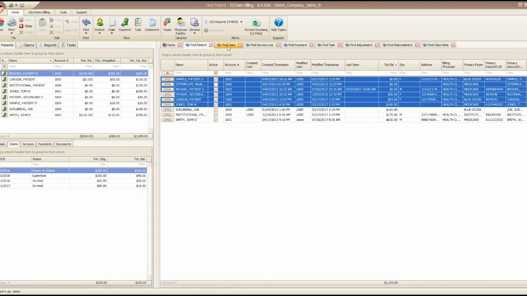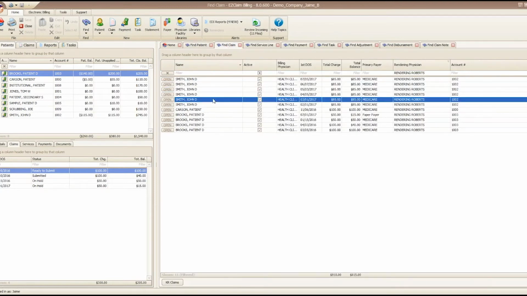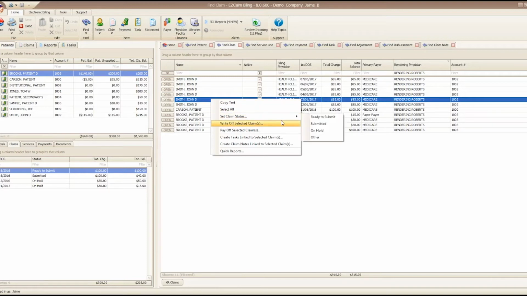So next in our Find Claim grid, we have the ability to change the claim status, write off selected claims, which will add an adjustment in to write off the claim. You can pay off a selected claim to allow you to enter in a payment, create tasks, or create claim notes, and again, access to quick reports.